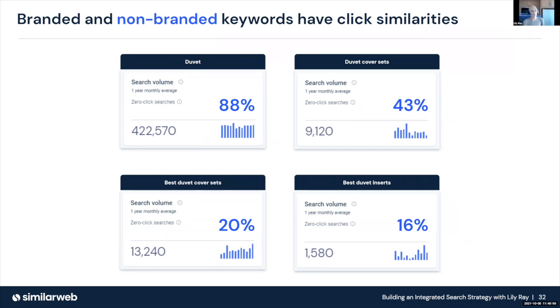Yeah, I think this is extremely important, especially in light of Google's ever-changing SERP features and new product launches, like updates to Google Merchant Center and Google Shopping. You have to make sure that you're not just focused on search volume, because you want to see the distribution of those clicks. Where are those clicks going? Are they going to Google Shopping? Are they going to YouTube?